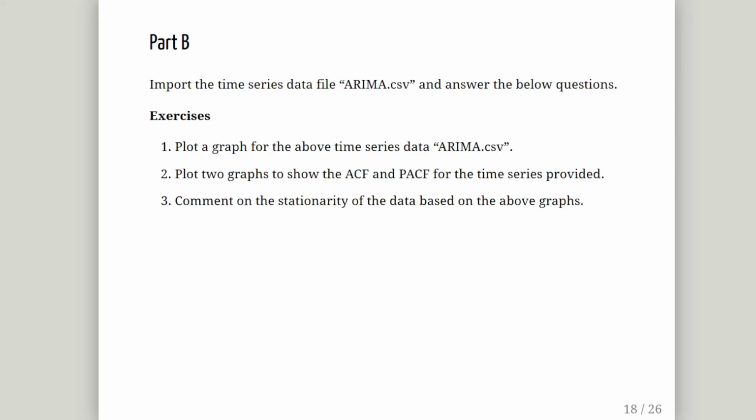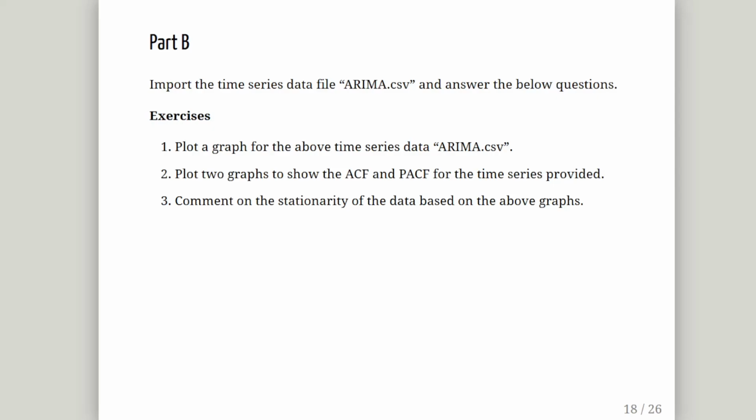So the exercises are: plot a graph for the above time series data, ARIMA.csv, plot two graphs to show the ACF and the PACF of the time series provided. That's the autocorrelation function and the partial autocorrelation function for the time series provided, and comment on the stationarity of the data based on the above graphs.